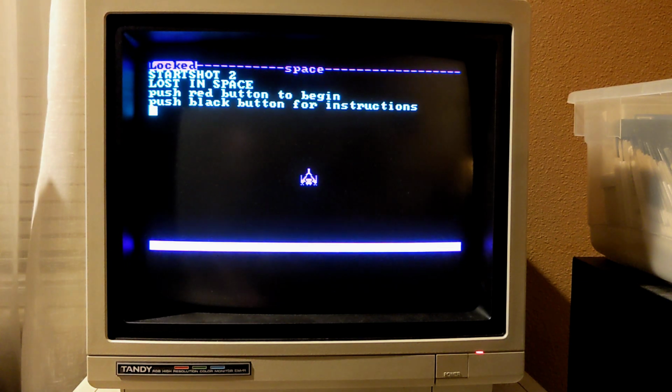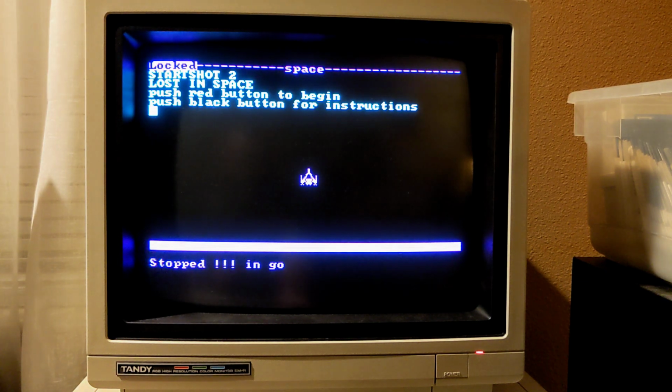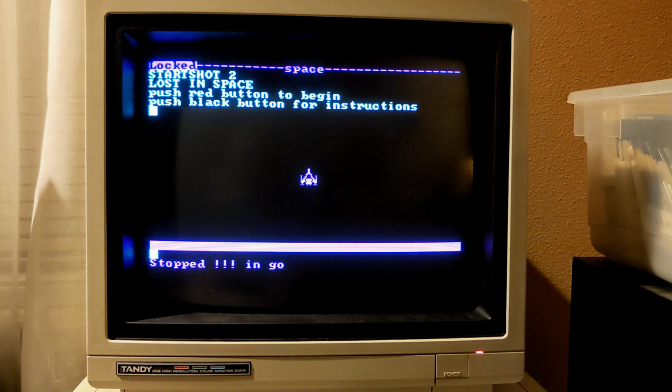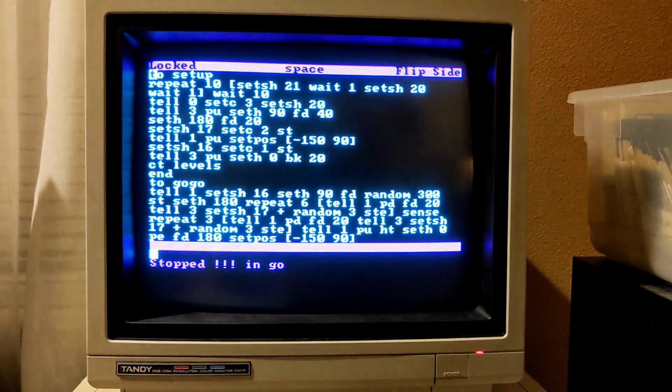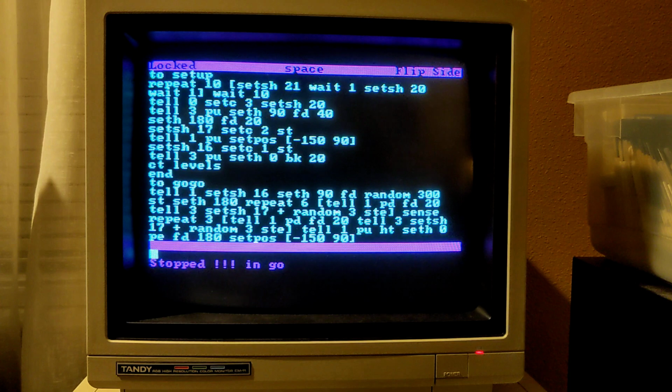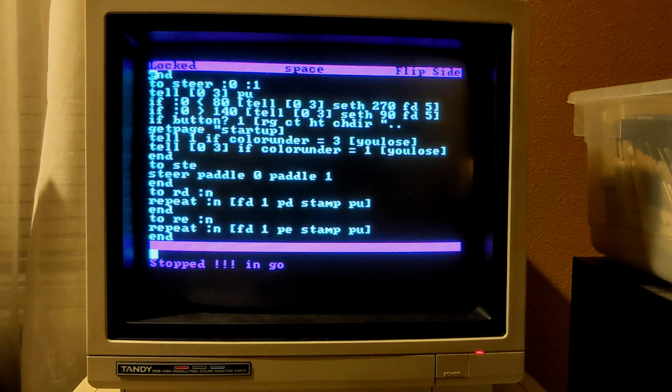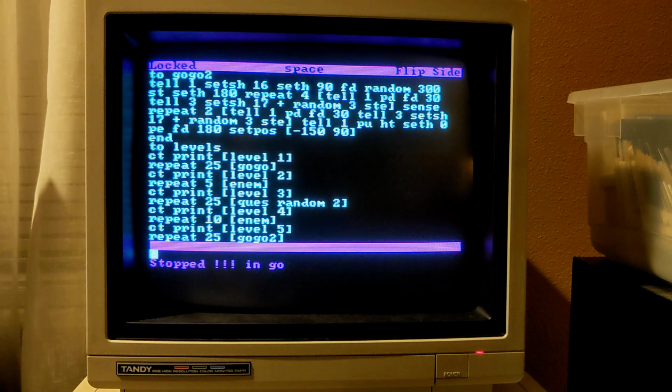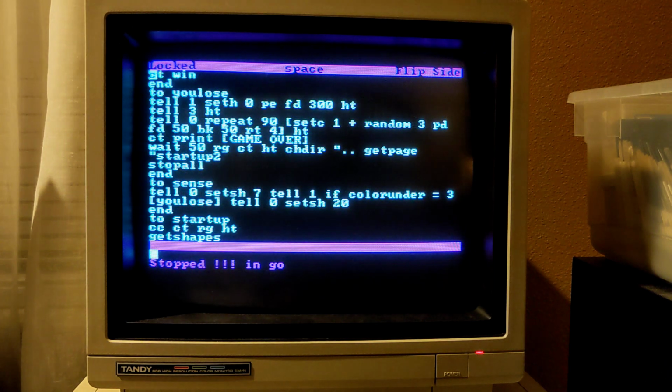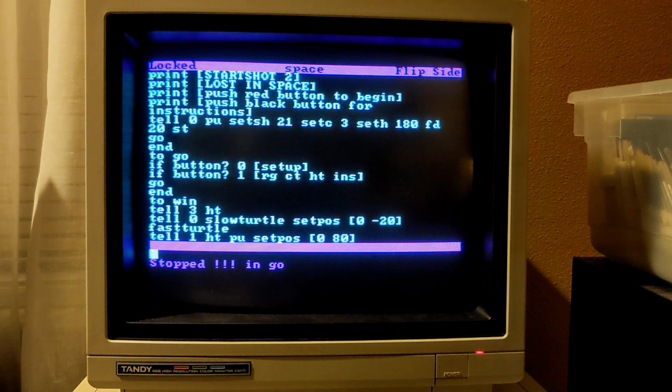So if you hit break on any of these programs while they're running, it stops them and you can go in and take a look at the code. So this is the code for that game. There's many, many pages of this stuff, and like right here, it's reading if the joystick is more or less than a certain horizontal value, which sends it to other subroutines which I've written. And there's all of this code for that little game.